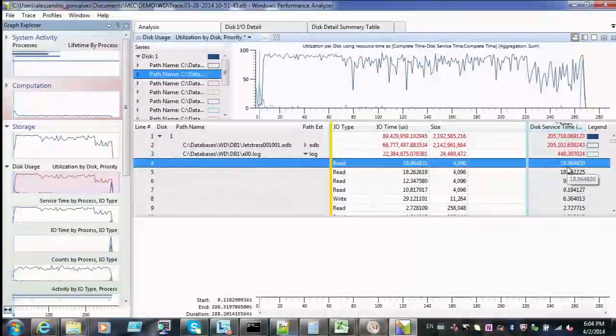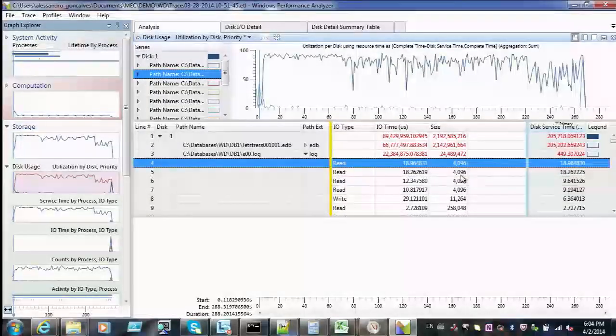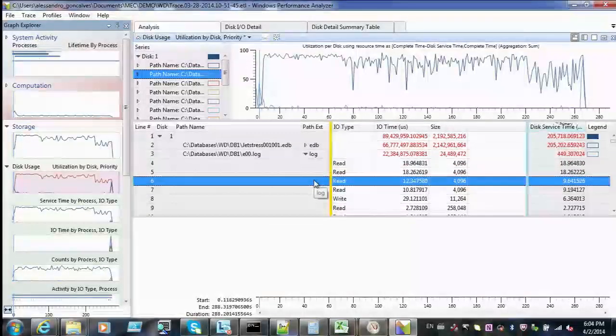So even though you have XPerf, storport is still the best way, because storport is actually below the disk service time. But here you can also get an idea, because you have this read I/O that took 12.34, and that 12.34 is spent at the disk layer. So you have an idea where most of the latency comes from. And there are different types, and here's the size. XPerf gives you a ton of information.